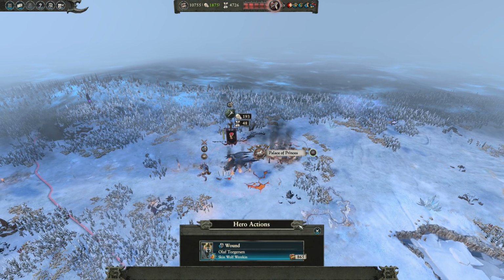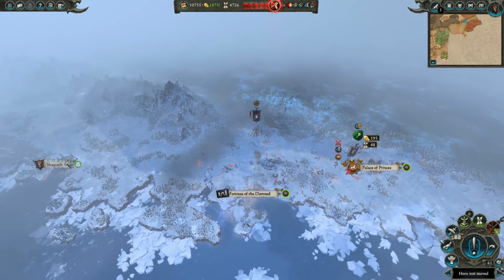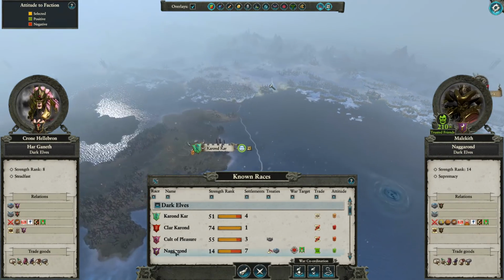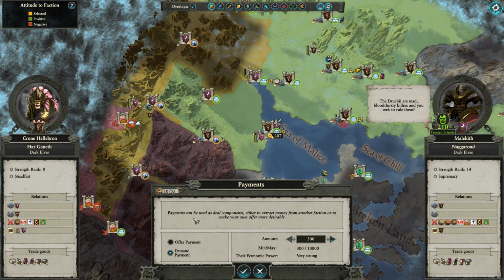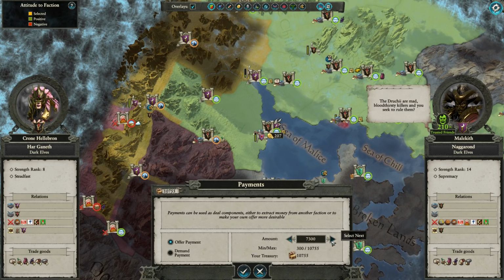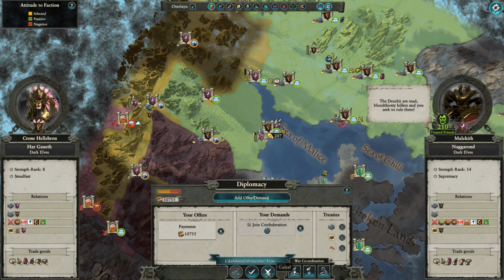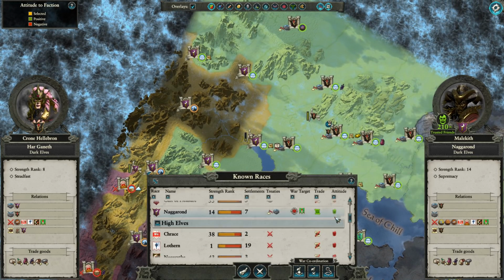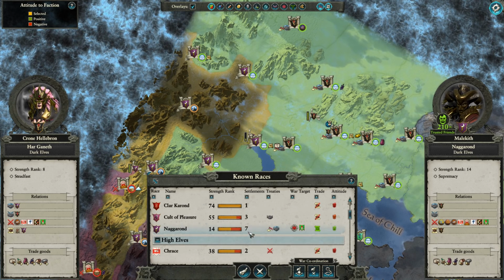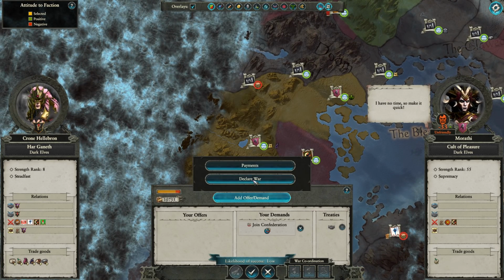Can I get her to finish him off? No. Damn. Well, that's a decent amount of money. I wonder if we can... Hey, Malekith. Do you want all my money? Damn it! Why? Yes. I have no time, so make it quick.